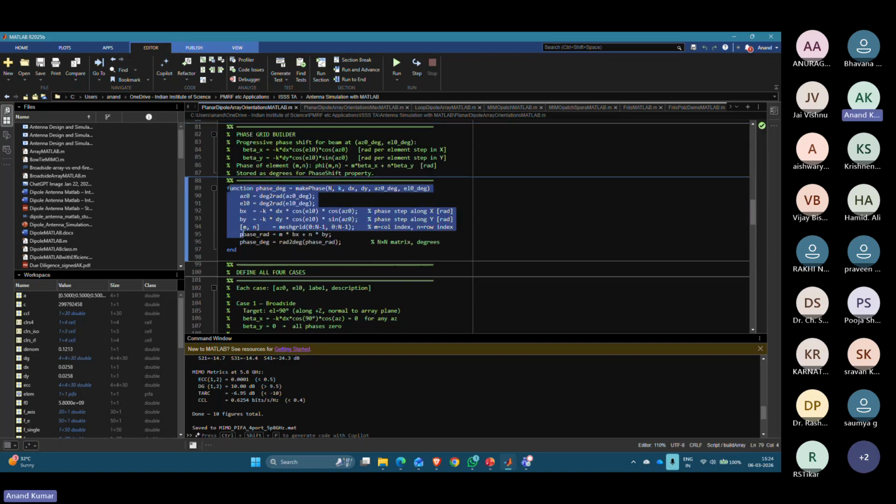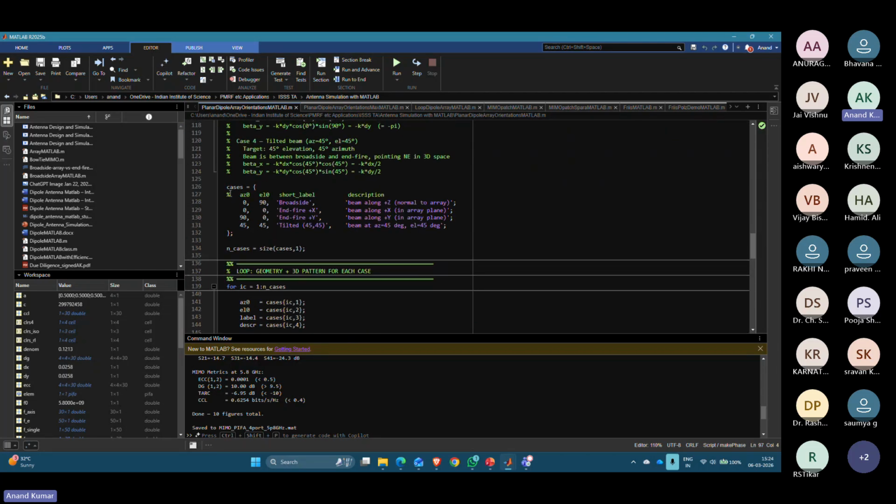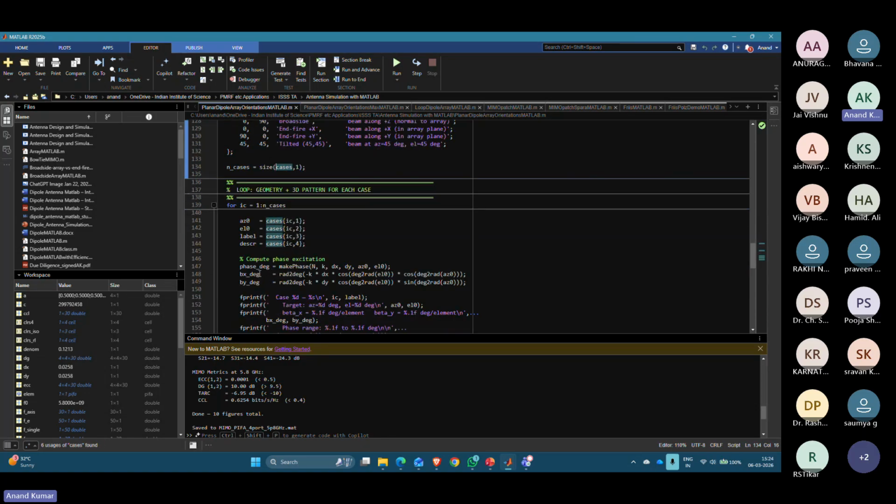Then there's a function which maps out the phase, because you have to give excitation for each element, so we do that separately. We make a matrix or mesh of the phases for each element, and then we solve it using a for loop for each case: first case, second case, third case, and fourth case.